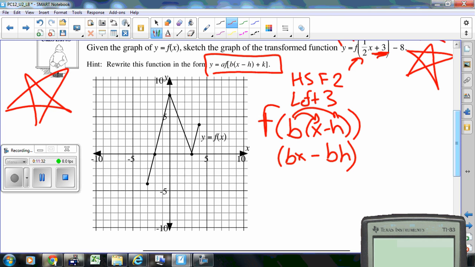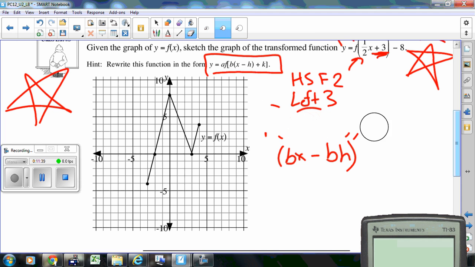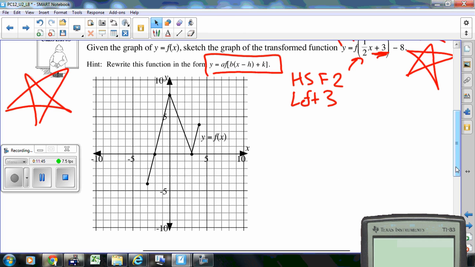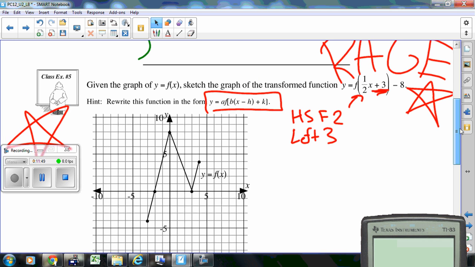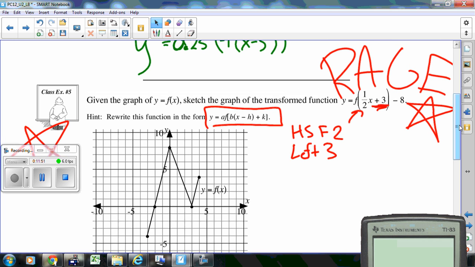So your h value that you think is your h value isn't really your h value. So that is Alberta Ed / Mr. McManus / whoever else is writing the test trying to steal your points. They're trying to trick you. And you will see it. It's the most common trick question that exists in this course. You're going to see it over and over and over again, and I don't want you to fall for it ever. Rage. You should feel just anger welling up inside of you. And the only way to satiate that anger is to do this.